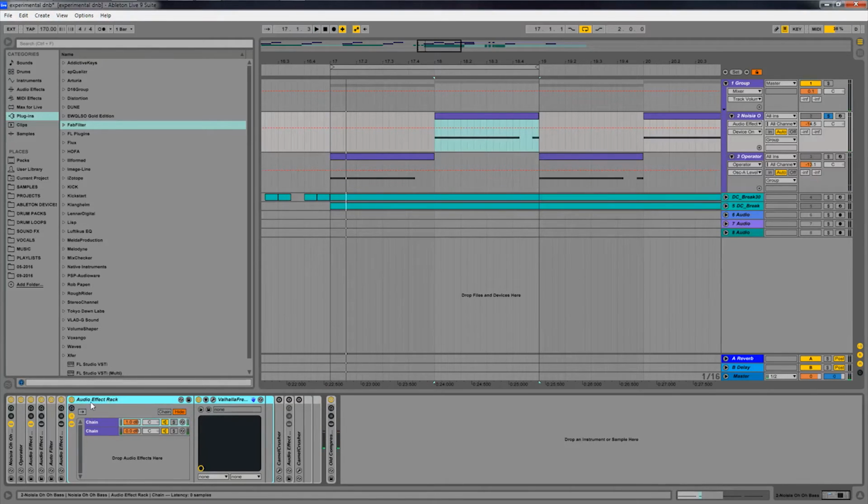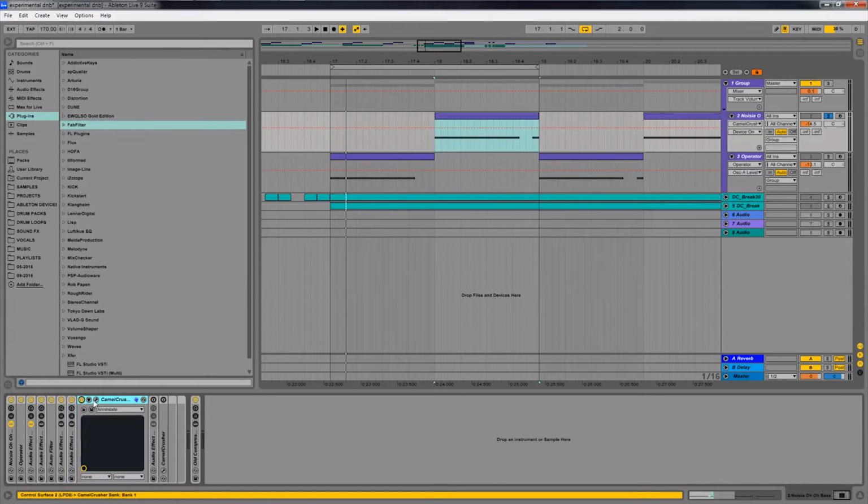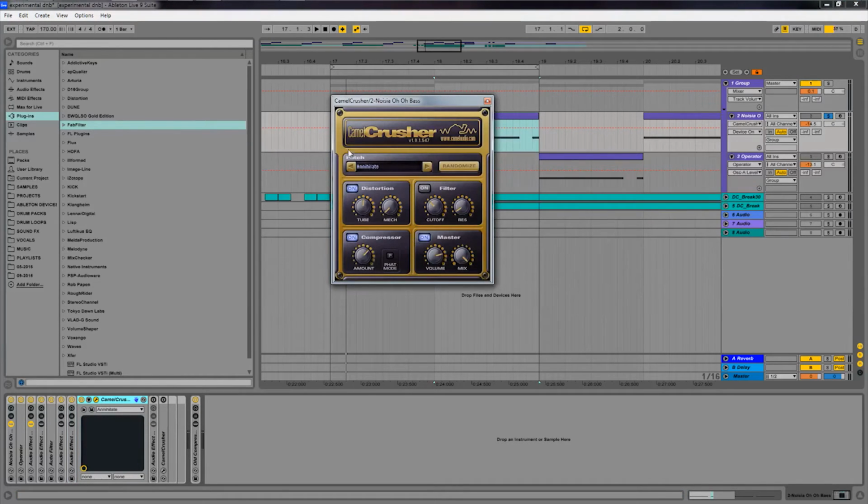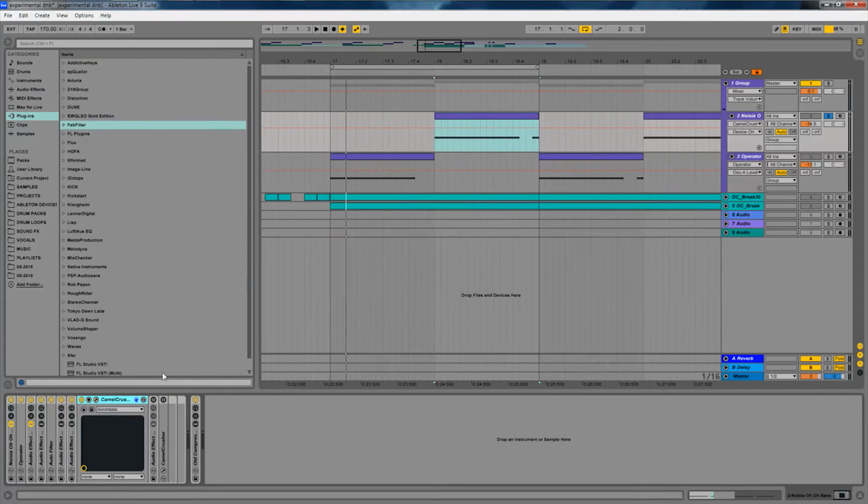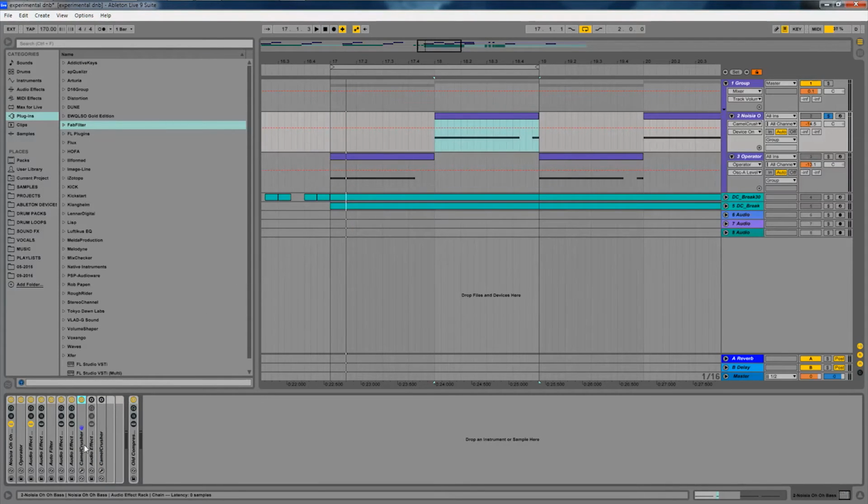Yeah, we're getting there. And next we have another free plugin, which is Camelcrusher. I really like this plugin because it's a great way of distorting and can also be very subtle and very destroying. So we have turned on the distortion, turned the tube basically to half and the Mac completely down. And then I removed the fat mode from the compressor, turned the compressor a bit down and left the master as it is. Now the sound starts to get crushed and it sounds like this.